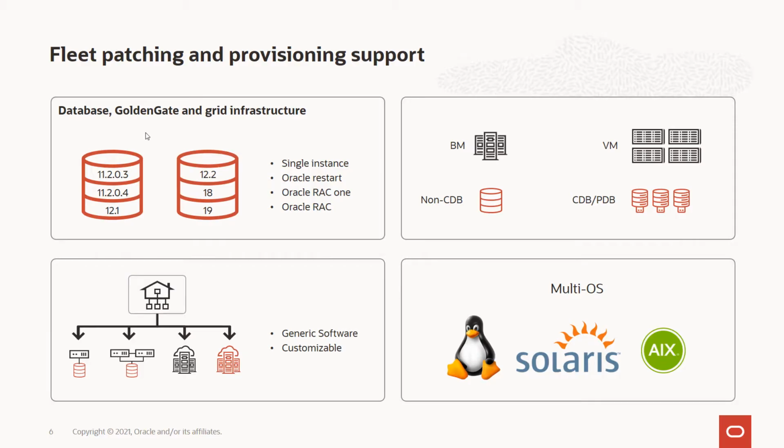FPP works on all the supported versions. So starting with 11.2, 12.1, 12.2, 18, 19, and soon also 21C. And it doesn't matter if it's single instance, if it's an Oracle Restart, or Real Application Cluster. And it works with, as I said, bare metal, virtual machines, engineered systems, for both CDB and non-CDB.